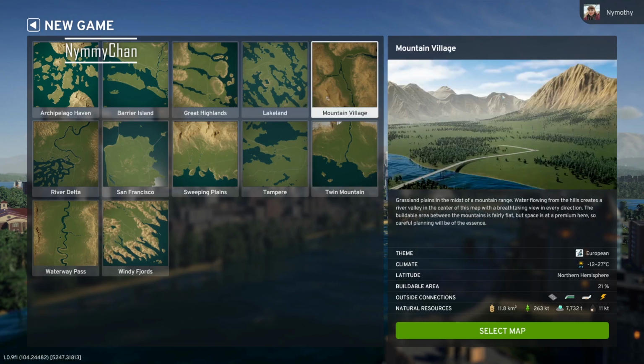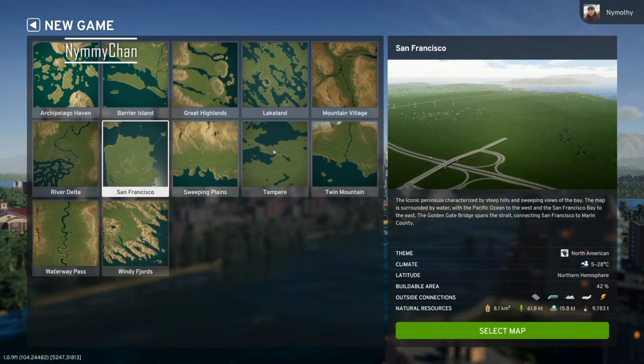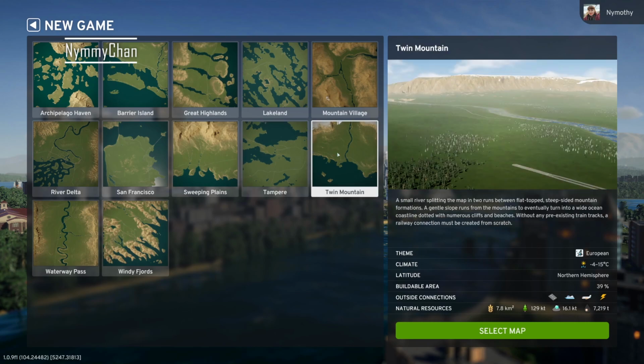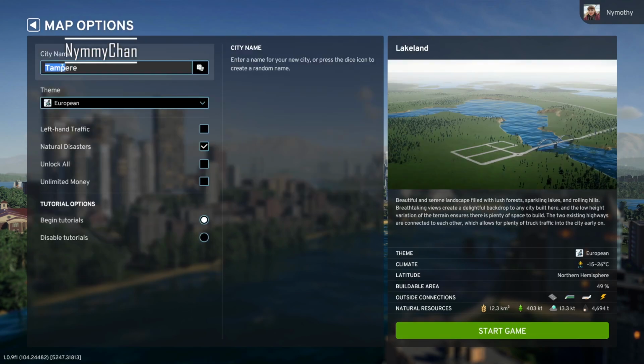Mountain village. Ooh, this looks really cool. Look at that. You can build some amazing trails in here. River Delta. San Francisco. Oh, it's a Golden Gate Bridge. Sweeping Plains. Ooh, this looks pretty as well. I don't know how to pronounce that, but whatever. Twin Mountain, some snowy peaks, water pass, windy fjords. I'm gonna go for this. I am gonna be very original. Nymtopia 2.0.